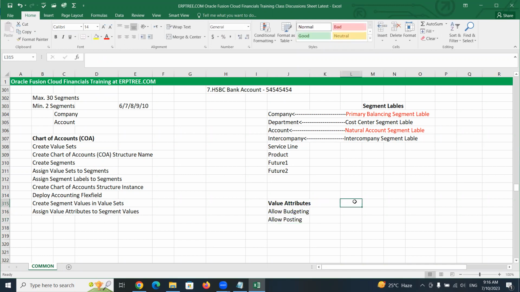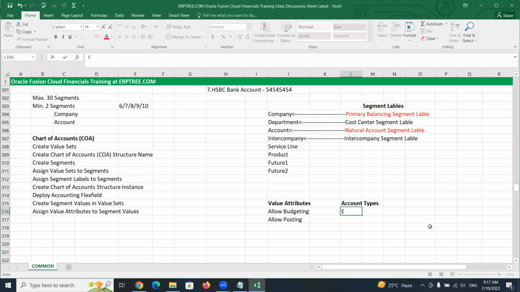The same way, as part of value attributes, we deal with the account types. Within the system, the accounts we create are classified into 5 types. Just make a note. If you are not aware of it, no worries, we will come to know. Just make a note and memorize.